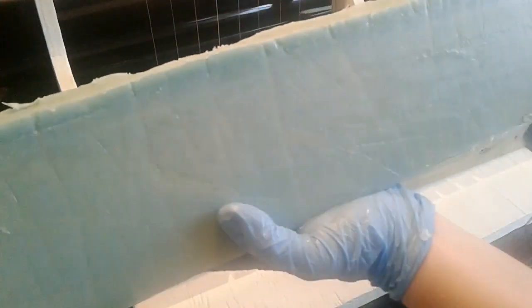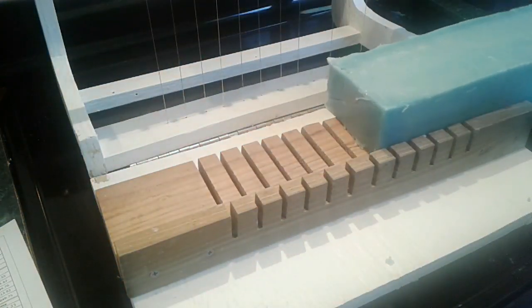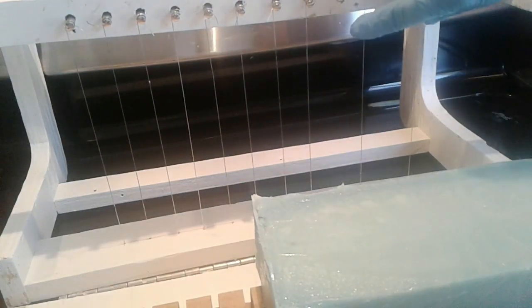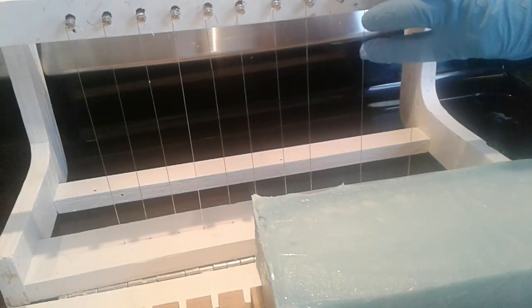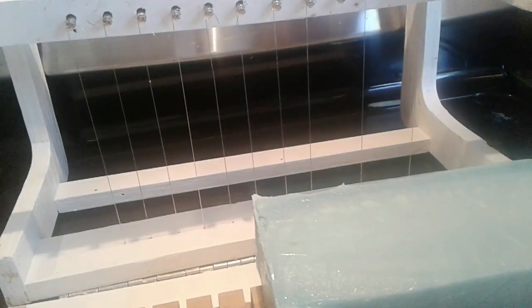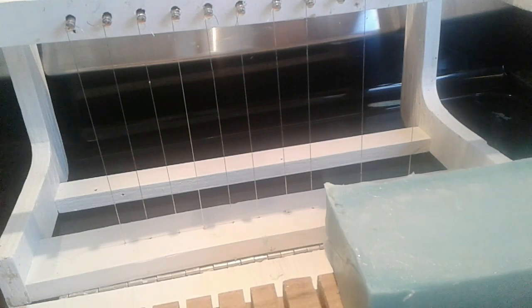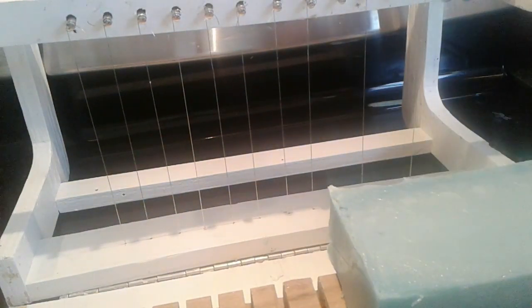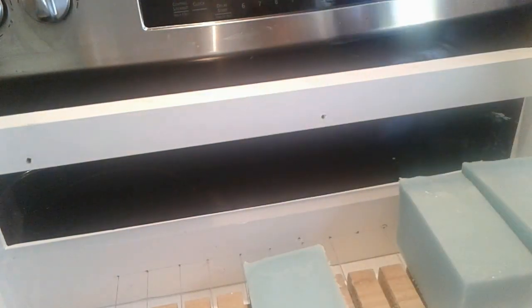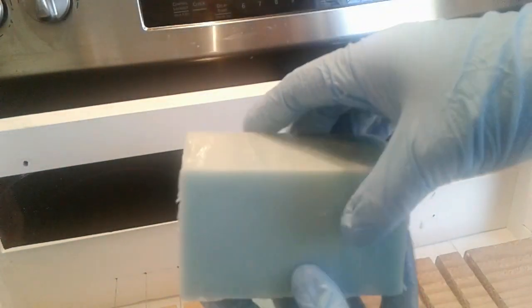Here's the loaf of soap — newborn baby. It's pretty firm, seems to be pretty good. So we're going to cut this into party favor or shower favor size, which means cutting into two-inch bars and then turning the bar sideways and cutting it into half-inch slices. I'm going to cut off a little sliver at this end and then cut it into two bars. Here's one — I'm going to turn it sideways and cut it like that so I get little bars this size.